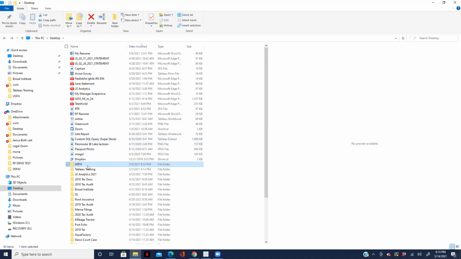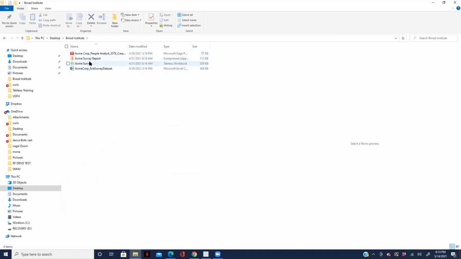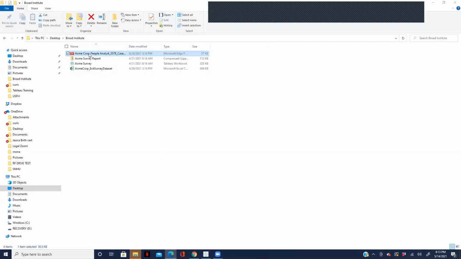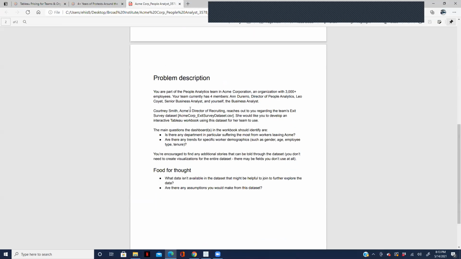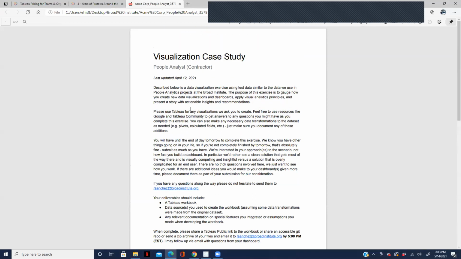Okay. So this one is one of them. We're going to work on that as well. This one is the one I sent out. So if we look at the scenario, a lot of them, they will give you a scenario and they'll give you the data set. Okay. And this is the scenario here.